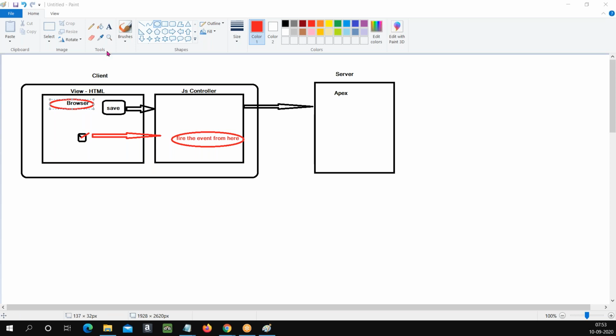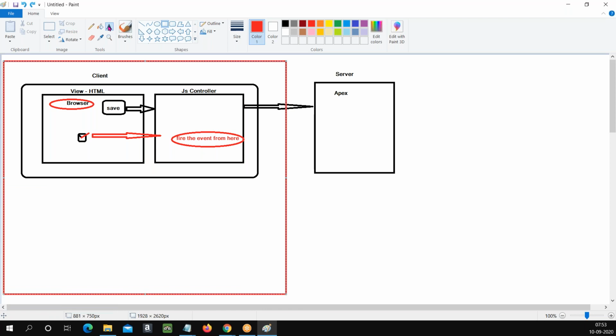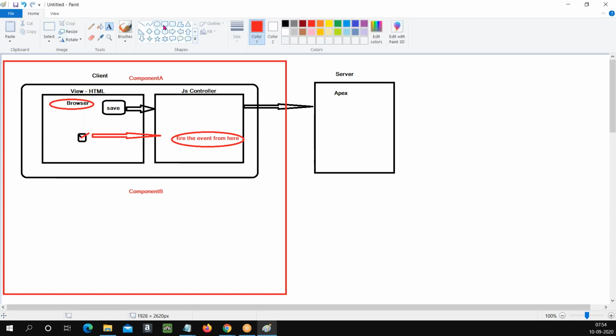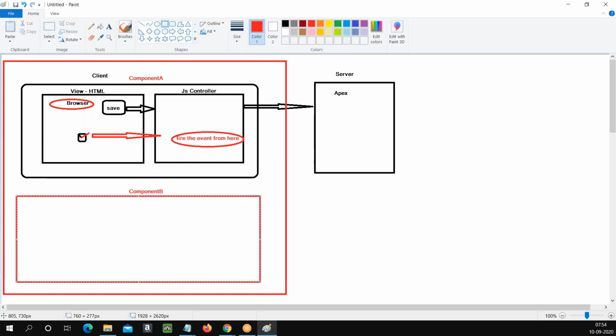Any component can handle the event, not necessarily this component. I may have another component in my application. This one is component A, and I have another component in the application, component B. So component A is firing the event, and component B can handle it.